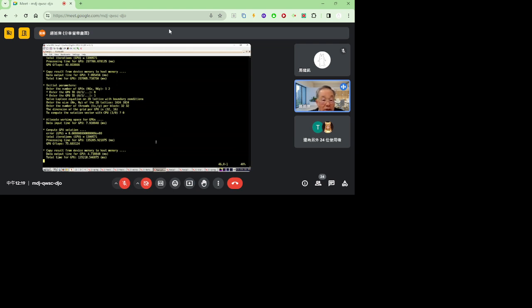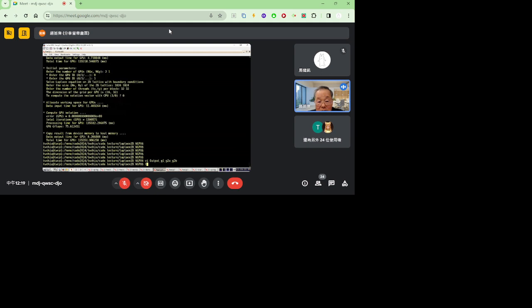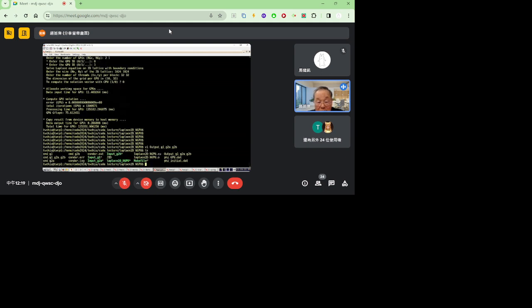And the output field configuration. Since I did not rename the field configuration files, the output file is this, and it has been overwritten by the one GPU and the two GPU solutions.